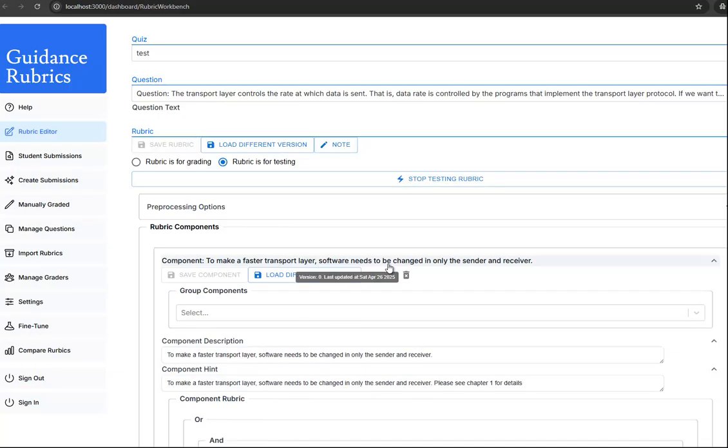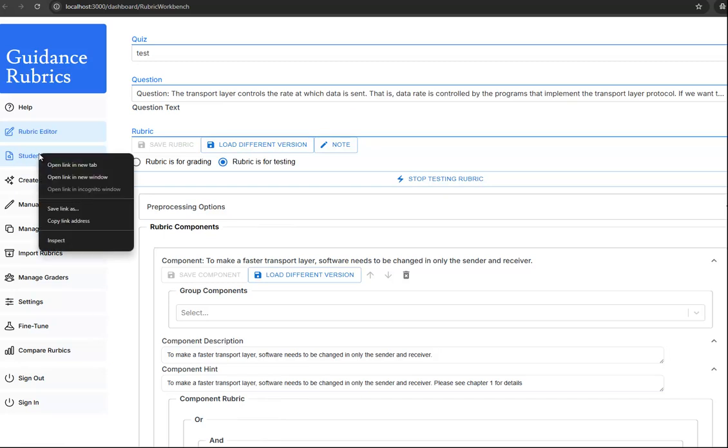So now it's deployed, so now the backend servers are going to process these submissions with this rubric and produce grades. That will take a few minutes depending upon what else the servers are doing, if they're grading other assignments. So in a few minutes we can come back and look at the student submissions. I'll pause the recording until it's completed.